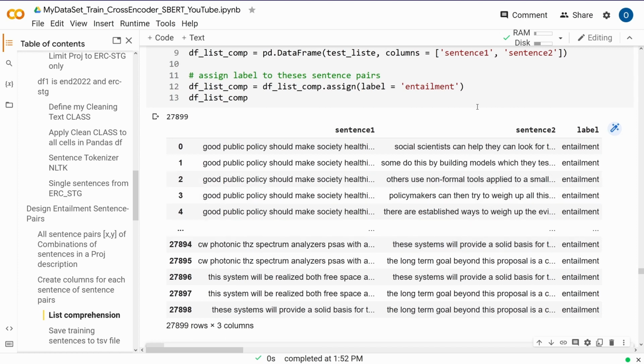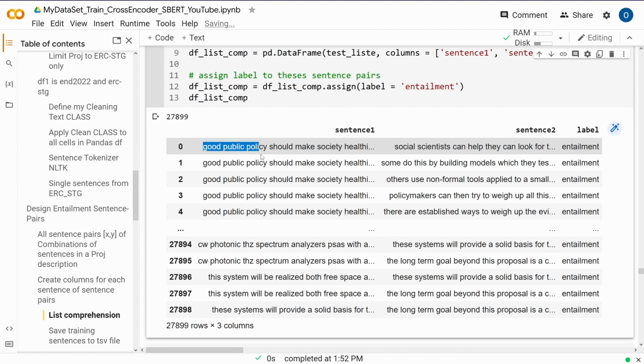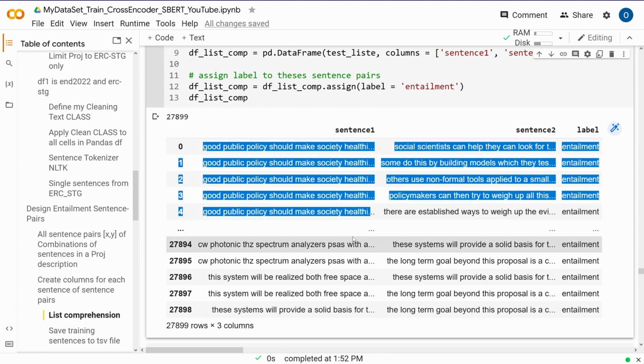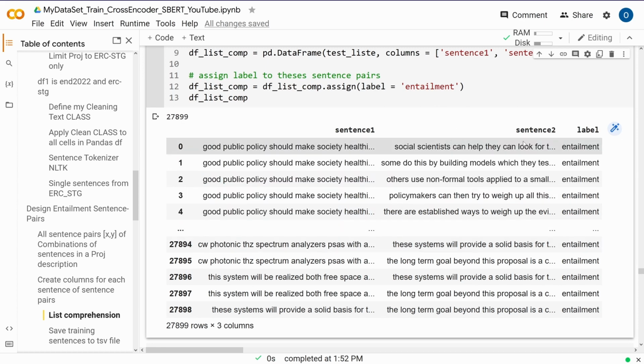And so here you see now the first glimmer of my own data set on science. I have a sentence 1, and again, like I showed you with SNLI, I have now the first sentence, I think 10 times, and I have for each of this first sentence now all the other sentences in the single project description.